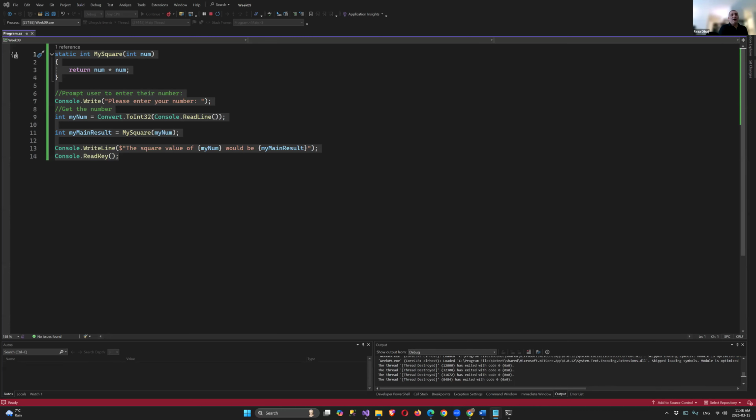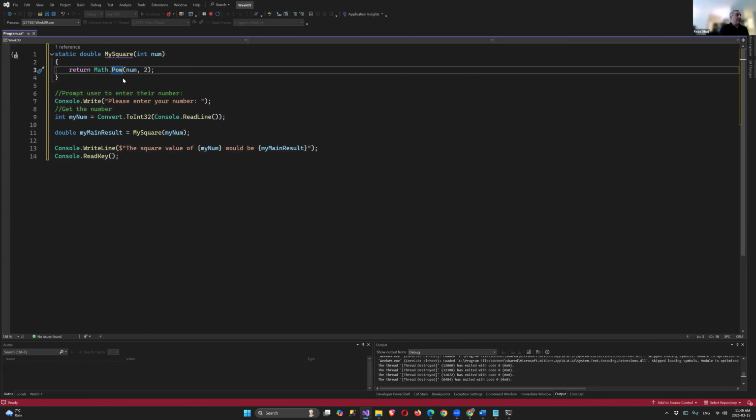This is one way of doing the task. Actually, Kevin was the first one who used this method, saying, I'm going to use Math.pow, which is a predefined function. Someone was kind enough to provide this functionality for us. So you pass the number, and this is going to be the power.